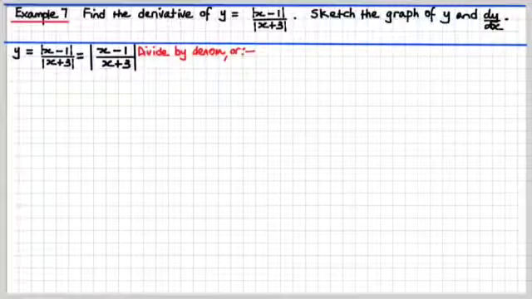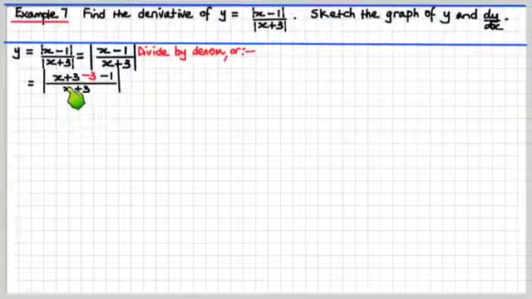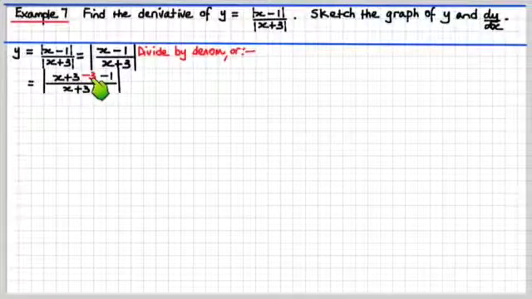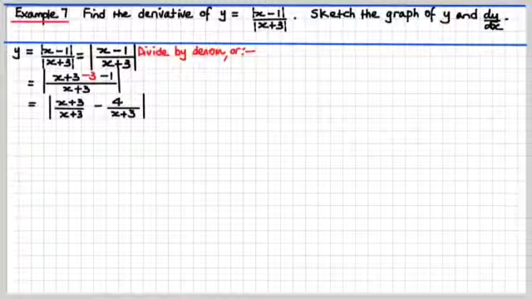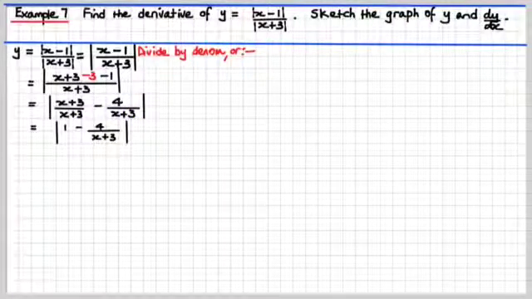or you can simply do this marvellous little trick that I do when the degree of the numerator and the denominator are degree 1, that is x to the 1. So look at this. I want to make this numerator like the denominator. So x plus 3 is the denominator, so I'll write x plus 3, then I'll subtract 3 straight away so that I haven't changed the numerator in any way, and we also had the minus 1. But now look what that does. We can separate the fractions into x plus 3 over x plus 3 minus 4 over x plus 3, all right? And see what we've got now.